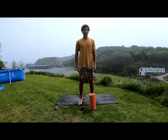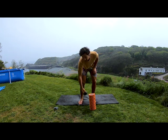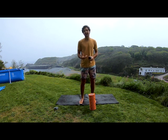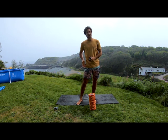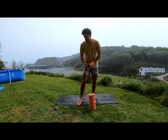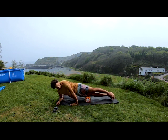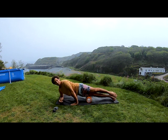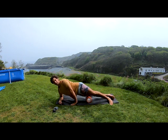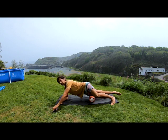So the first thing we're going to do is roll out the top of the legs. The areas to focus on are the hips — really try to get into those tight spaces with your massage ball — and then roll along the side of your legs. You should feel where that spot is because it will be slightly more sensitive around this area. Also focus on rolling out the tops of the knees as well. I usually start off with the roller, rolling the side.